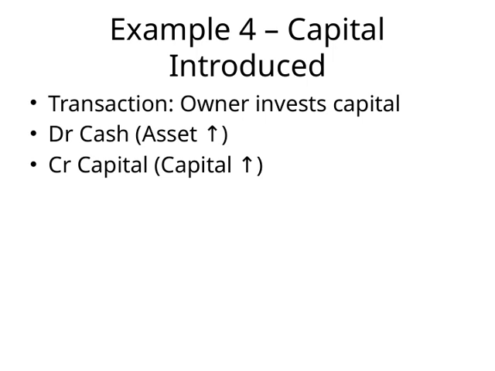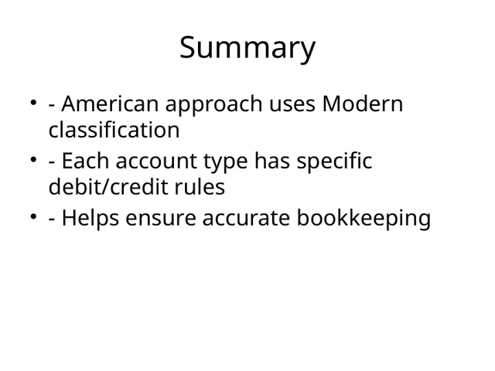This transaction highlights the dual aspect of accounting. Every increase in one account has a corresponding increase in another. It's a simple yet fundamental concept that underscores how owner contributions directly boost the company's resources and equity. Remember, these entries keep our books balanced and accurately reflect the business's financial position. This example ties back to our overall theme of understanding how different transactions impact our financial statements and the importance of recording them correctly. Let's wrap things up with a quick summary.